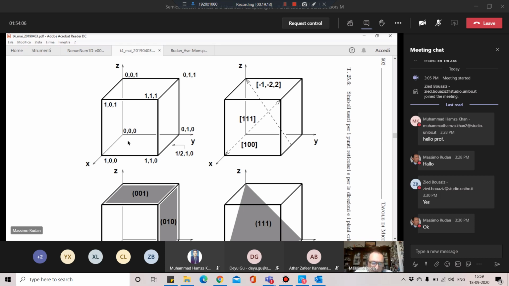There is a particular notation that is used in crystallography in which, if there is a minus sign, it is preferable to place the minus sign on top of the number instead of putting it on the left of the number. Okay, in this figure, this scheme is not adopted, but in some books, or in the majority of the books, it is adopted.